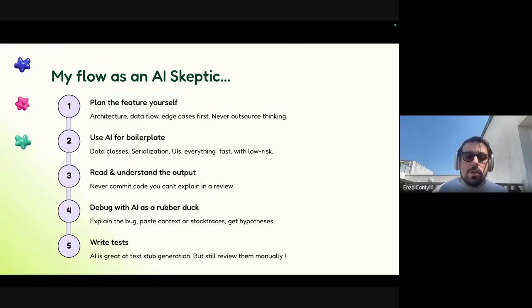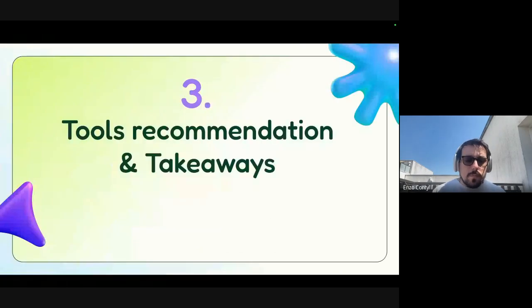And then later on, you can write tests. Sure, AI is great for test generation, but you should still review them manually. There is no point in having tests if the tests are nonsense, because the AI just makes them pass. You say, oh, the test doesn't pass, why do I have this error? And the AI just modifies the test so the test passes anyway. So you should just be careful about that.